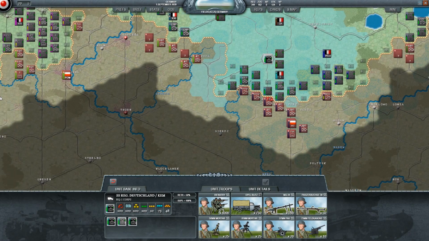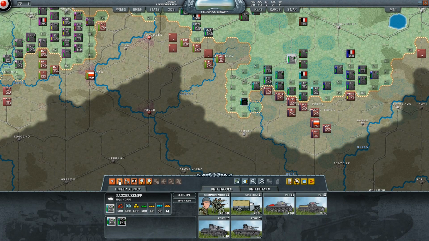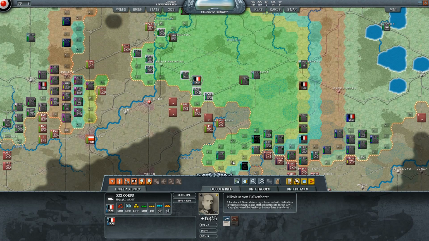And looking at this, I think I'm going to try to capture this bridge near Thorn. Or I can pivot around and go down here. But either way, not going to mess with the forts. So let's scout out with Panzer Kemp and start threatening. I can't pass that off if I'm doing attack.